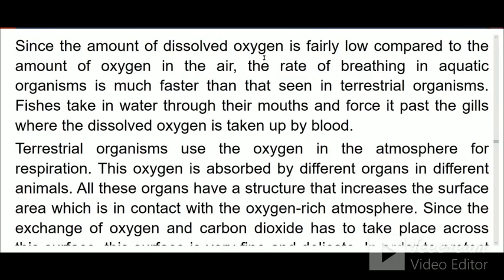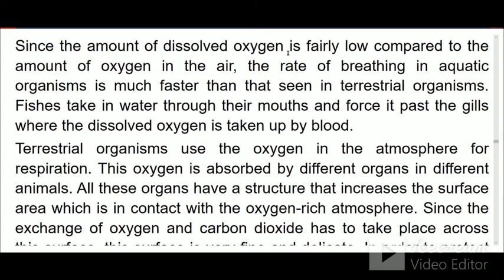Since the amount of dissolved oxygen is fairly low compared to the amount of oxygen in air, the rate of breathing in aquatic organisms is much faster than that seen in terrestrial organisms. Terrestrial organisms use the oxygen present in the atmosphere, which is in high proportion. So you are getting a high amount of oxygen from the atmosphere, while the aquatic animal does not gain that much oxygen from water. Water has less oxygen compared to the atmosphere. So they need faster breathing.